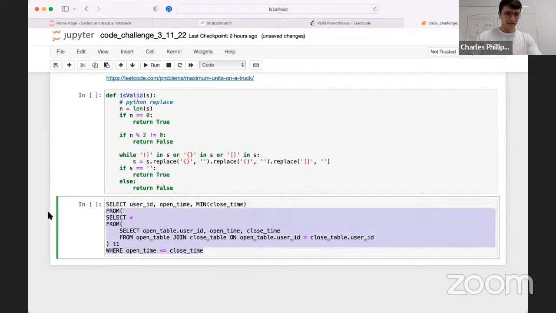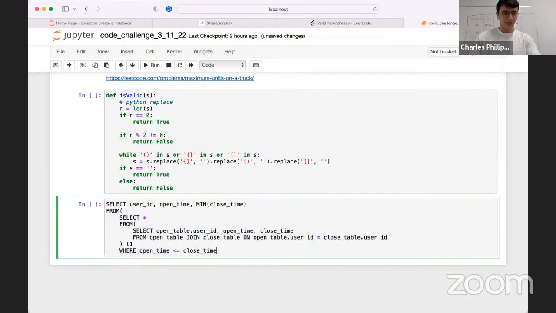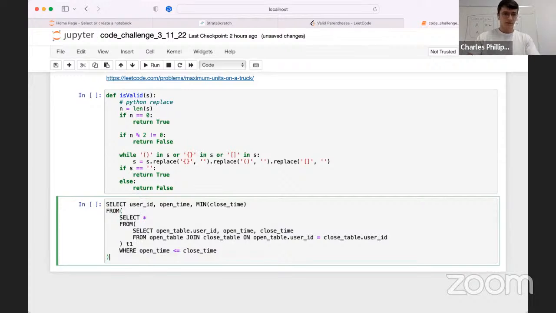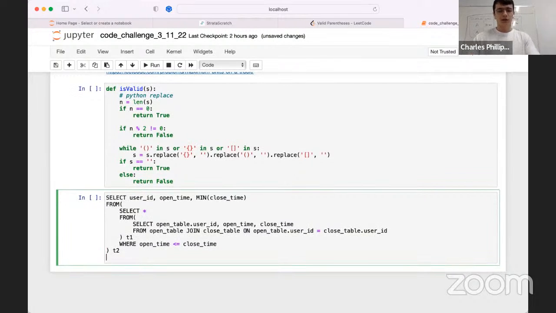I will again tab it for slightly better readability, and again we want to alias this. And we want to group by user ID and open time.